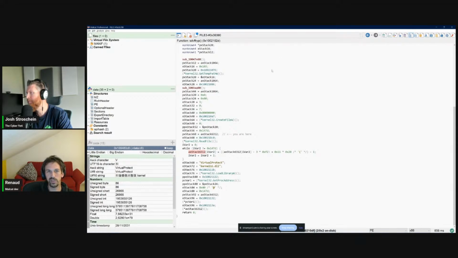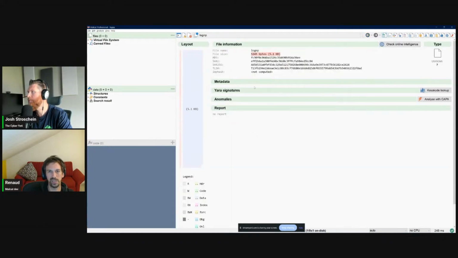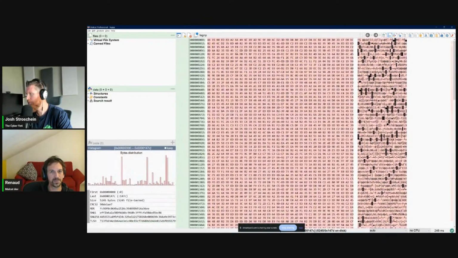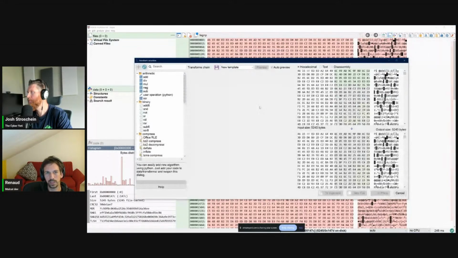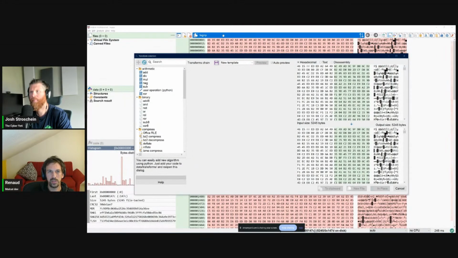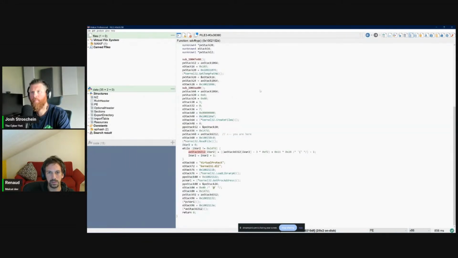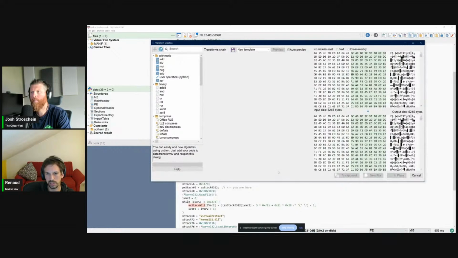So let us decrypt this file. So what I will do, I will switch to the log NP file, select everything, Control A, for instance, and then use Malcat transforms. Let me switch again to the DLL because I forgot. Okay, we do this so that we can see both.